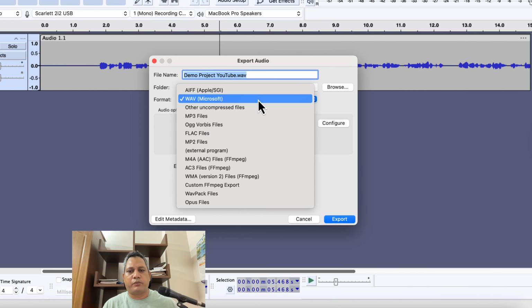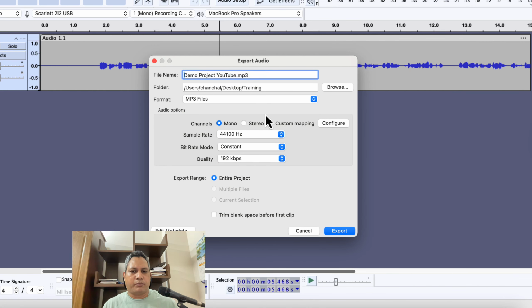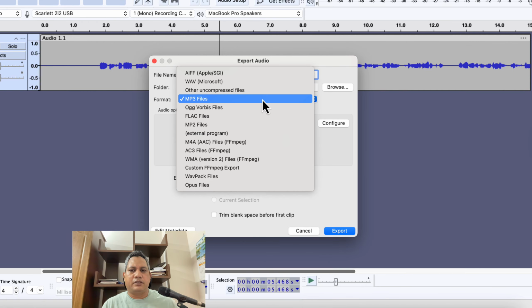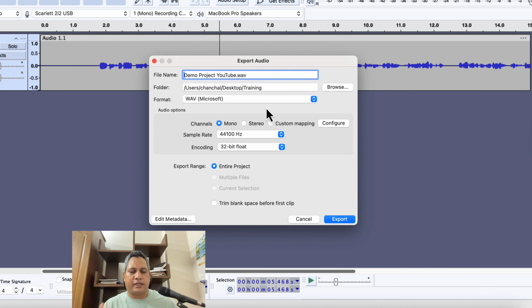So the format can be WAV or MP3, the one you need or prefer. And in my earlier stage, I will use the WAV format when I am sending this audio to someone that is not a finished project yet. If I'm sending it to someone for looking at my file or doing some project work, then I will use the WAV format. WAV is a lossless format, so no audio data will be lost, it will be uncompressed in this WAV format. So if I toss this audio around on several computers to other people and in other projects, then my audio data will be as it is.